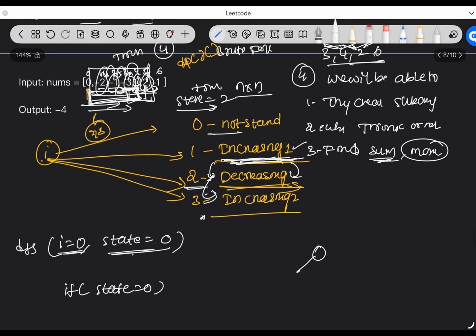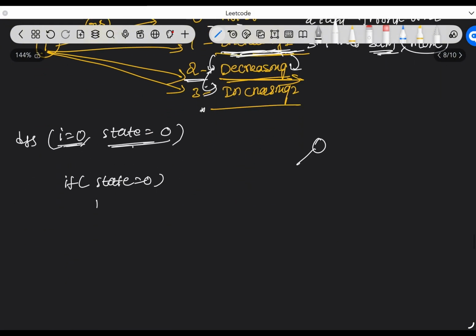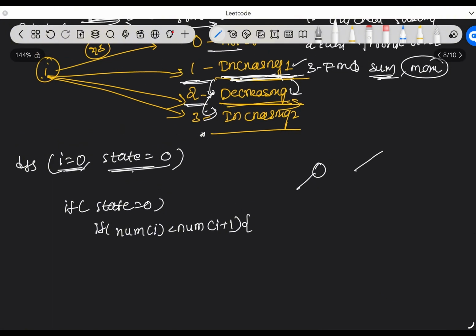If nums of I is less than nums of I plus 1, then we are at state 1 now, in the increasing state.